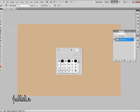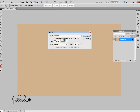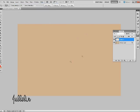And then I'm gonna take this little brush here, and I'm gonna set the opacity to 65% up there. Okay, and of course a new layer, because I don't want to draw on the background, because then you attach the sketch to the background, and that is not a good idea, because then you can't move it, you can't change things, not as easily as if it was on its own layer. So, well, we're gonna start now.